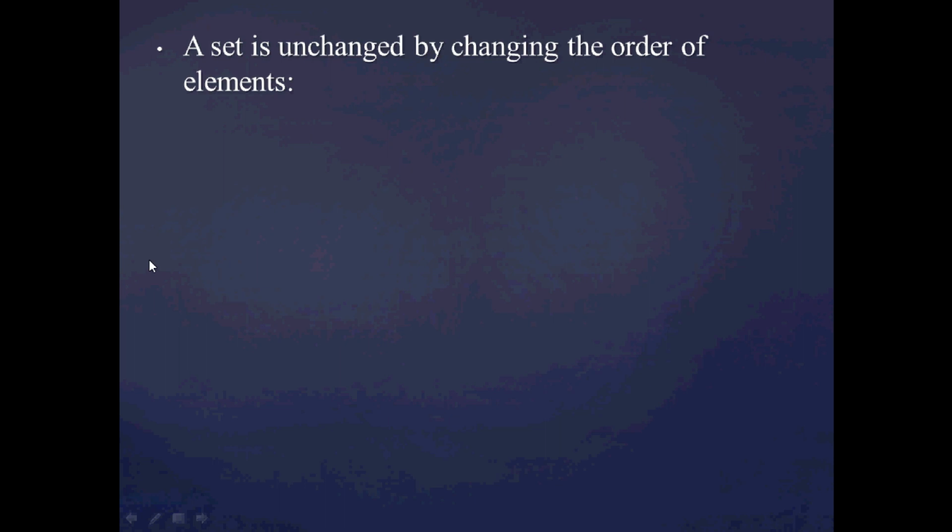So in our basic notion of a set, we're used to talking about a set as just a group of objects put together into one collective. And one of the basic properties of a set is that it's unchanged by changing the order of the elements within it. So suppose I had the set A and it had these two members in it, the number 1 and the number 2. Suppose I consider another set which is related to it, let's say B, and that has the objects 2 and 1 in it. We still say that the sets A and B are the same set, even though the order is flipped between the two sets.